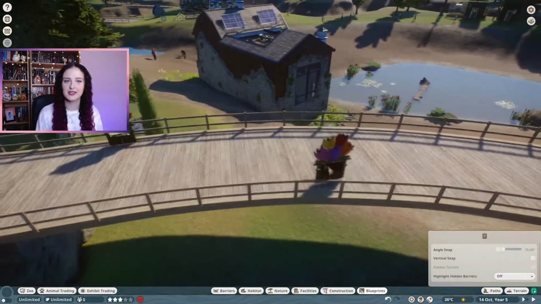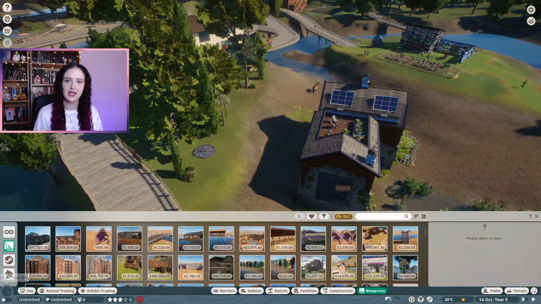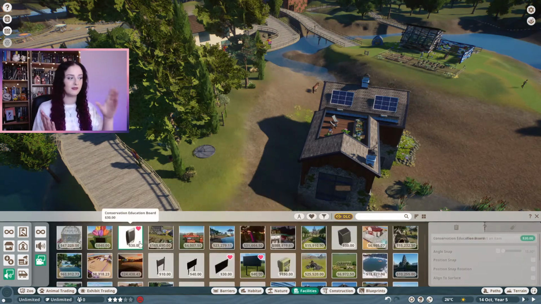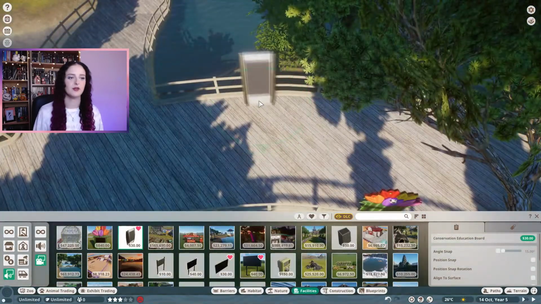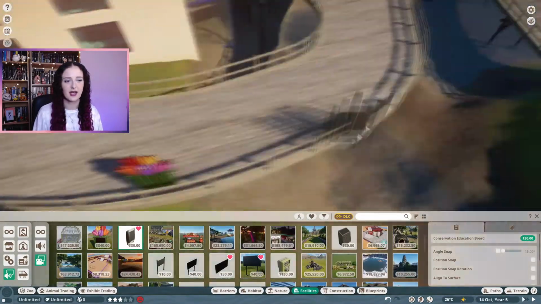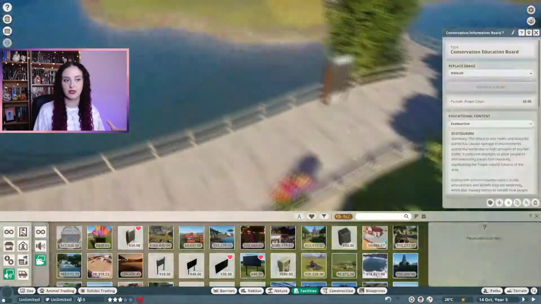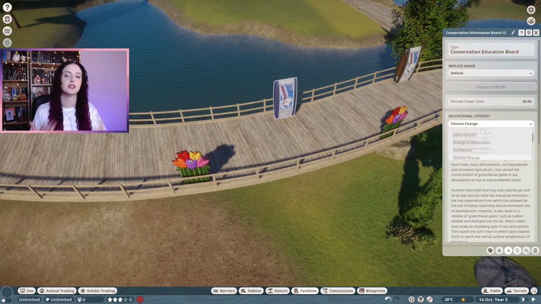And to get the best education with the conservation boards for your guests, it's best not to have the same topic next to each other. So if you want one for climate change, you wouldn't want another one next to it for climate change. You'd want that to be something else, like deforestation. But the animal talks are also a really great way to up education ratings for your guests, and of course the education speakers and the education boards. Having the speakers allows for a bigger area where your guests would be walking to hear the education, whereas they won't necessarily always stop to look at an education board.